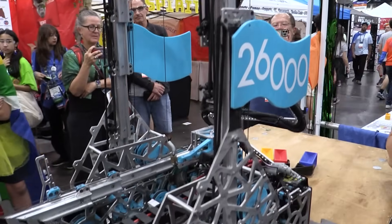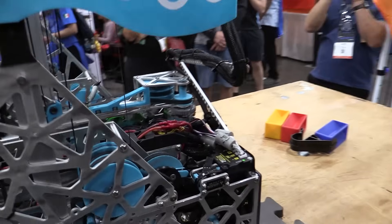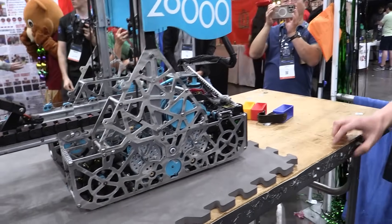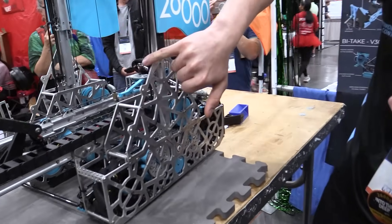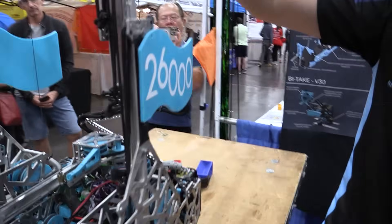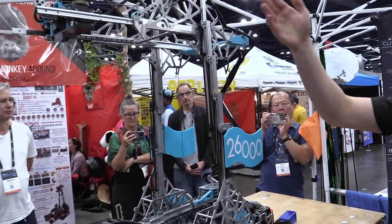We run two motors on this lift. It is continuously strung on this side and then cascade bungee counter-sprung on the other side. We have a spool for a cascade return string for our level three hang. We tried the RKA-style counter-springing, continuous bungee — all had a lot of friction. So we opted for running a bungee cable through a V-groove and back down, zip-tied to the stage. This is very easy to set up — about an hour — and you can fine-tune the tension of the bungees to get a very good cascade result that completely counteracts gravity, which is great for such a heavy deposit.